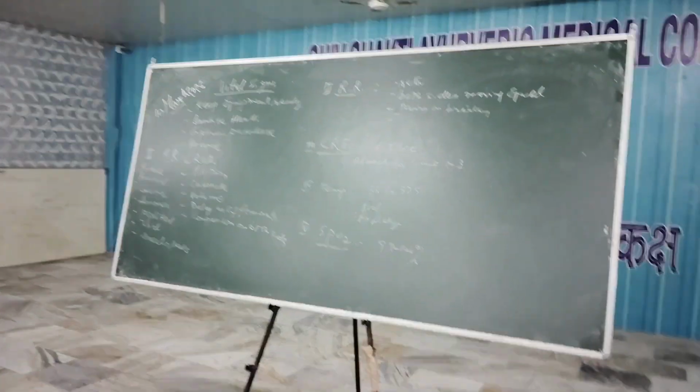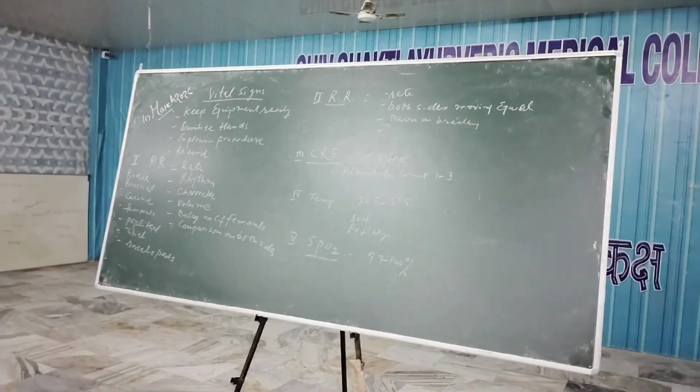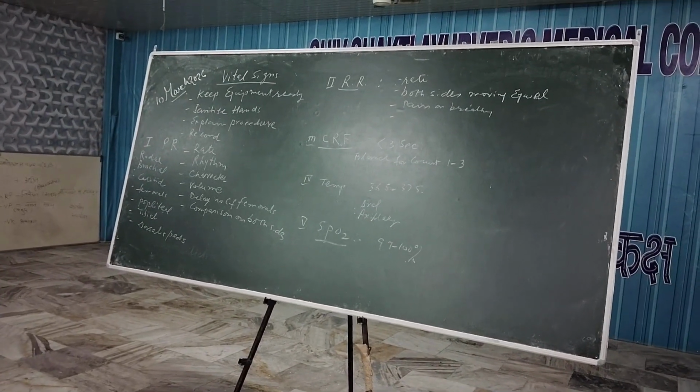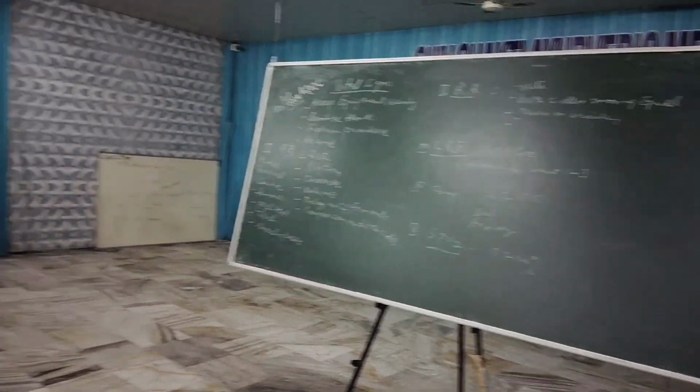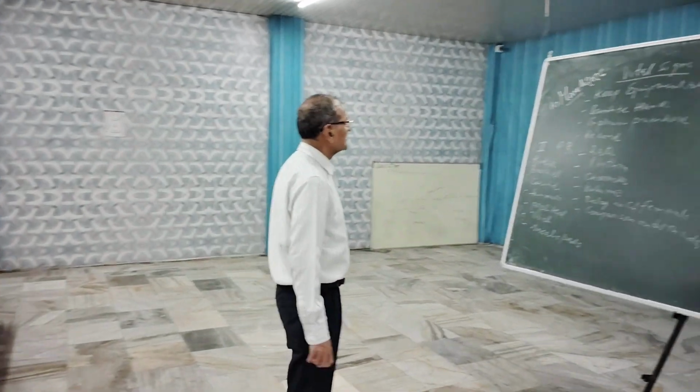And once you have taken the reading, try to note them down, otherwise you will forget and you will not be able to bring the proper reading. Note down on the OPD ticket of the patient, or the blood ticket of the patient, right? So first is the pulse rate.